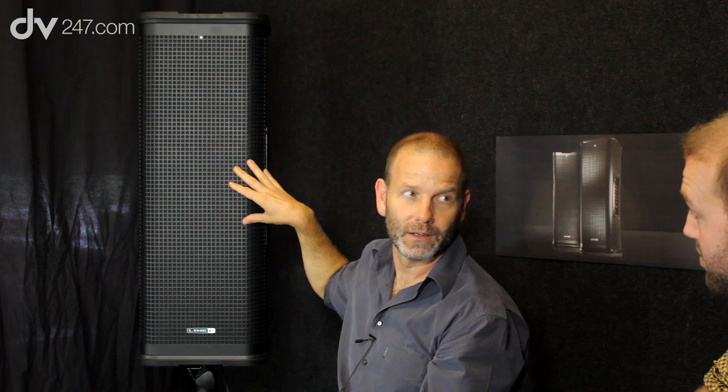One of the other unique things we did is rather than go with a traditional 12-inch woofer and a horn compression driver, we went with two 10-inch drivers — a D'Appolito design. You've got a 10 here and a 10 here with the waveguide. We actually get about 30% more radiating surface area than a 12-inch, so you get a lot of low frequency extension and it's really dynamic. You've got less moving mass on each cone, and the power handling is great because you've got two voice coils to radiate heat. One handles low frequency to mid, the other mid only, and then the high frequency — technically a three-way device. Each is powered by its own amplifier, so it's triamped, giving us a 1400 watt system.